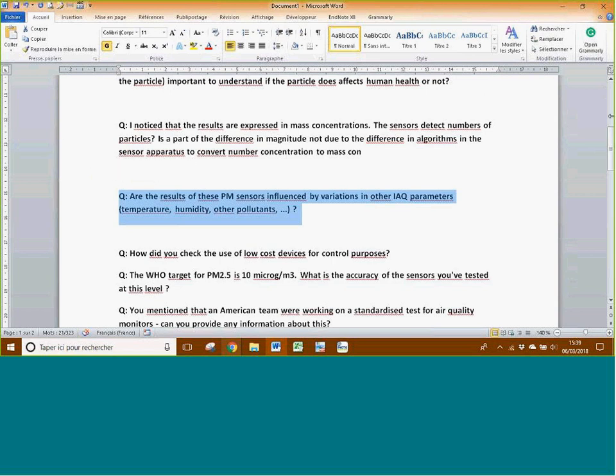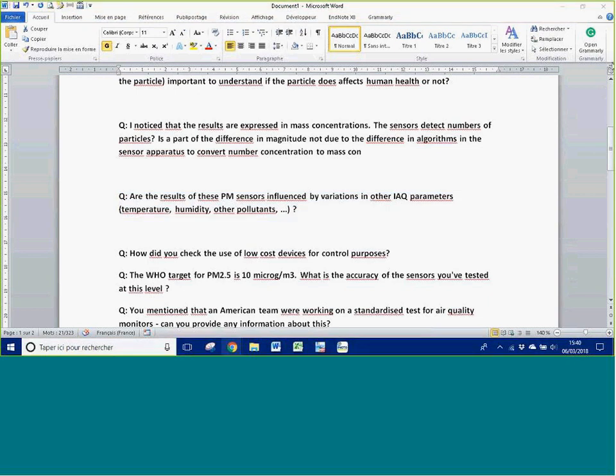We tested some pretty stable temperature and humidity levels. In other words, we did not exercise them. We didn't have a test chamber to exercise humidity from a low of, say, 5% to a high of 90% to see if that would have an effect.